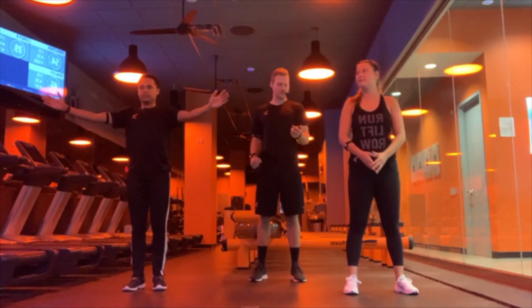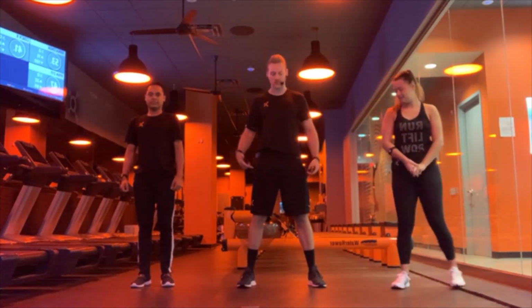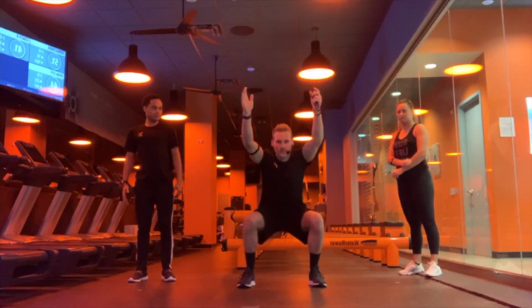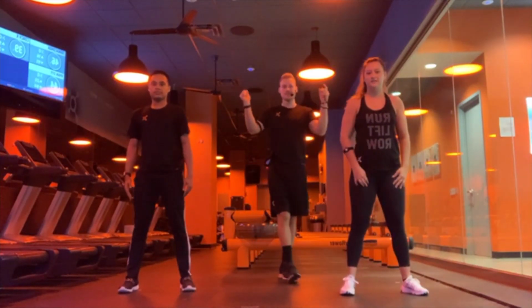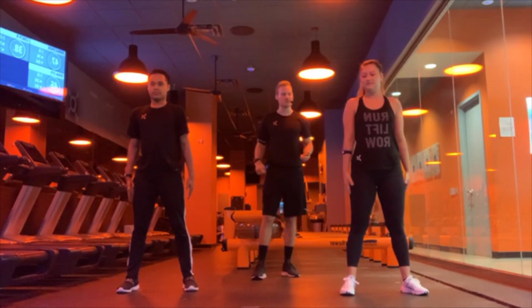Alright, and we're going to shut that one down in 3, 2, 1. Our next one is our squatted overhead reach. So we're doing a hip style movement. Heels shoulder apart as we squat. Arms are going to come over top. Drive through the heels. Make sure your knees don't go past your toes, and your heels don't lift off the ground. We'll run through that for a minute. In the video, they're using a towel to have tension in between their hands. That is optional, or you can add a weight. Let's rock it, 1 minute.